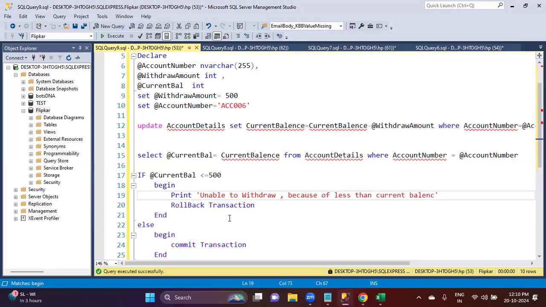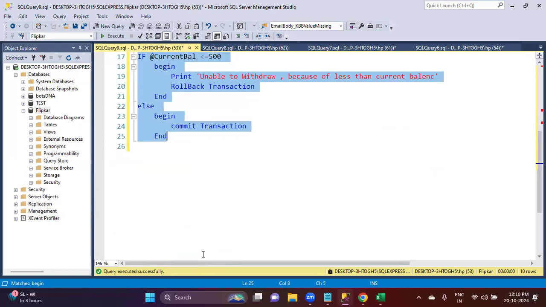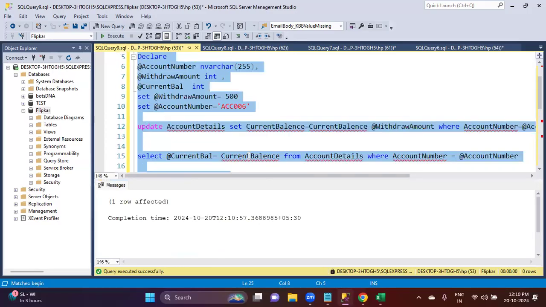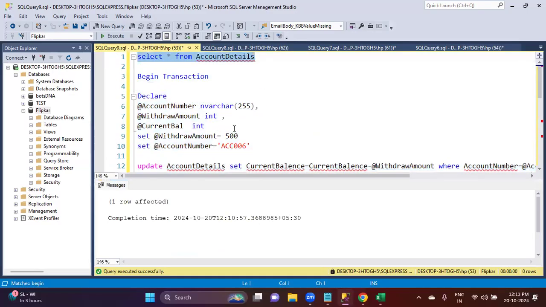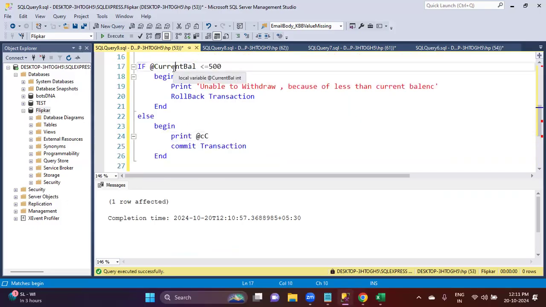For example, see here. If I run this whole thing, what will happen? Otherwise, if it's a commit, we print the current balance. What is the current balance?